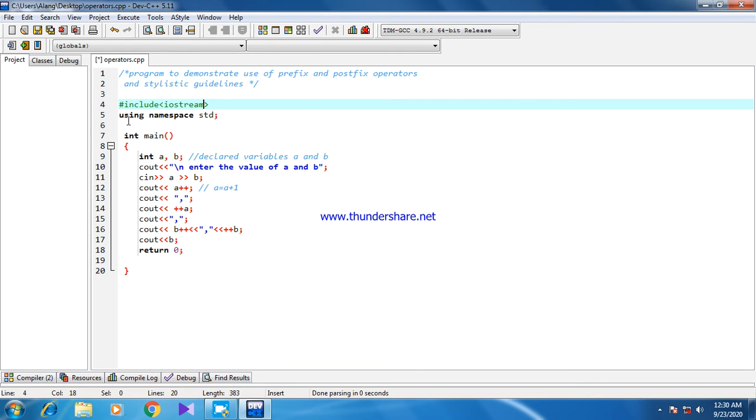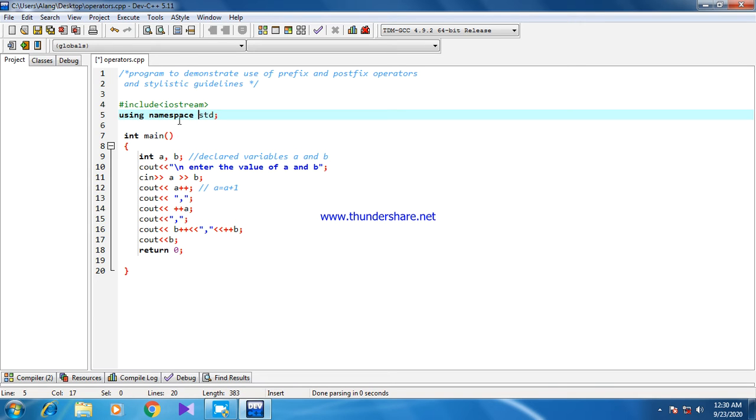As you can see here, there's a blank line in between these two statements, which means that I'm using stylistic guidelines. Blank lines and blank spaces are used to separate the different keywords, and here also there's a blank space between the return type and main. So blank lines and blank spaces are acceptable in the program, and can be used as long as they are used properly.